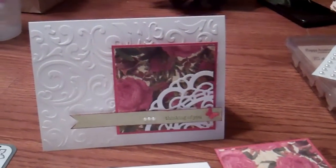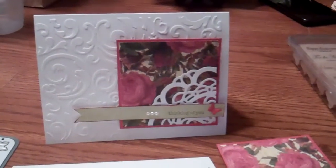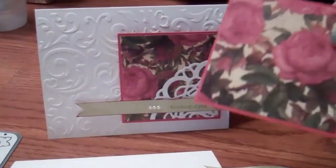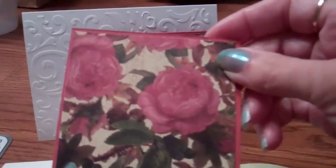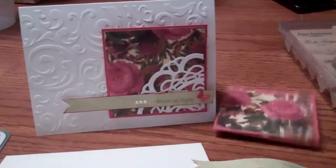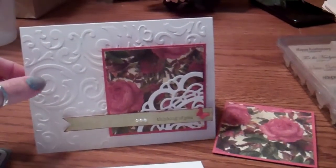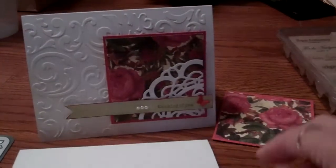The sentiments I'm using are from Stampin' Up! Teeny Tiny Wishes, and the printed paper is a leftover scrap piece I had from a mini album I made the other day. This is from Colorbook, the Rosewood collection. The background cardstock is from Stampin' Up! And the different embossing folders I used on this one is Cuttlebug, and the one I will be showing you today on how to make a card is actually from Stampin' Up!